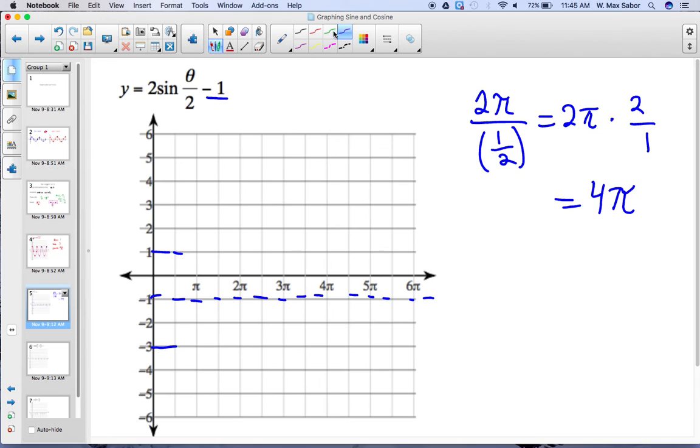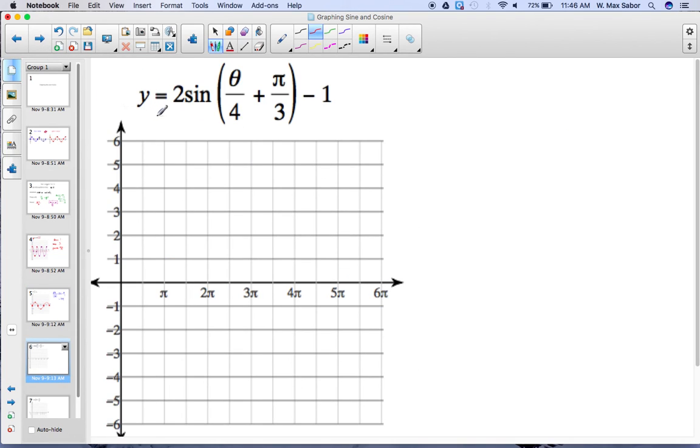It's sine, so it's starting at an equilibrium point, and at 4 pi it'll be back at an equilibrium point. Halfway between is another equilibrium point, and then we have a maximum and a minimum halfway between those. So here is one cycle through sine. If we repeat this, we'd have 6 pi and 8 pi as our next equilibria, and then we have another maximum. So there's sine.